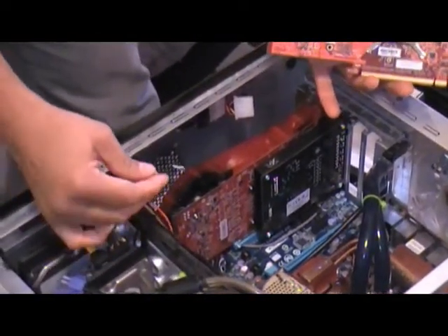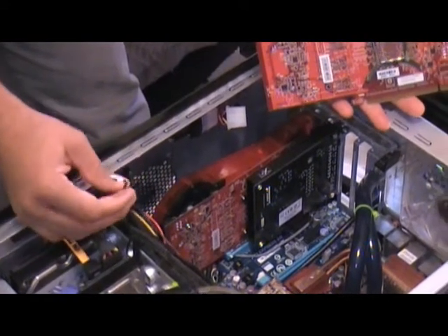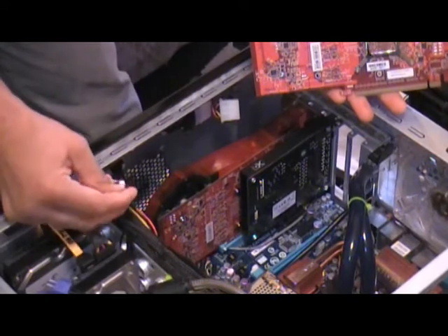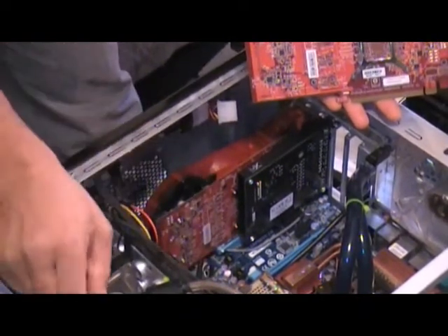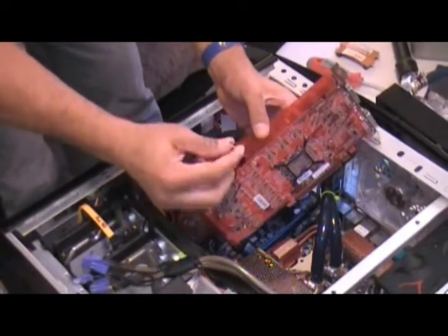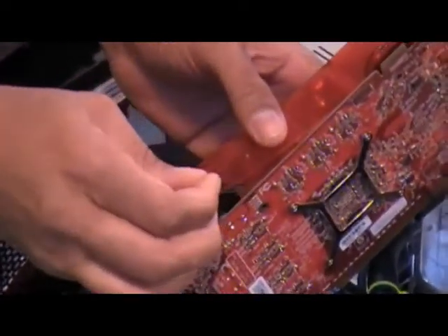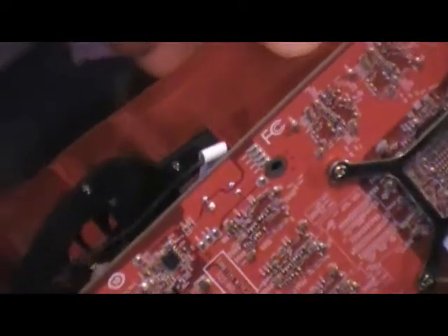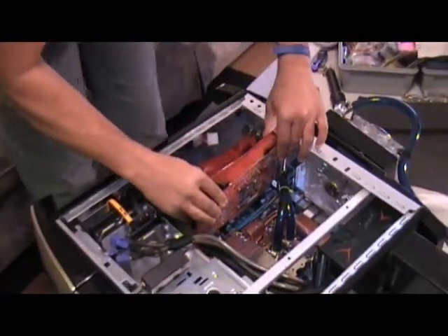In addition, I'm going to be placing my thermal sensor somewhere in the heat sink area on the top 3870 card. This is a particular feature that this case — the Nexus case — has: thermal sensors right on the front of the case so I can see what my temperature is inside, covering the hard drive, the system, which I use for the video card, as well as the CPU. I'm placing it there to get a general idea of what the temperature is on the video cards. I'll be working with the wire management later, but I'm just getting it in place for now.